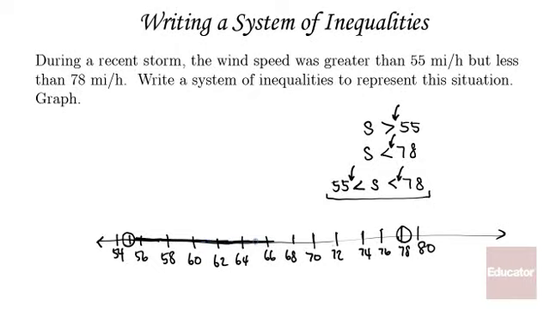So once again, to keep your graph looking neat and professional, graph paper is very helpful. Sometimes you could also use a marker for this, but you want to make sure that you're not going to be changing your graph if you use something that you can't erase. And so your greatest speed, once again, is at 78 with an open circle since it's not including 78, and at the lowest speed of 55. And you might want to say miles per hour here, since it is a word problem and we want to include our units.